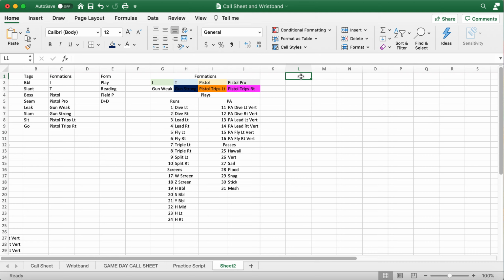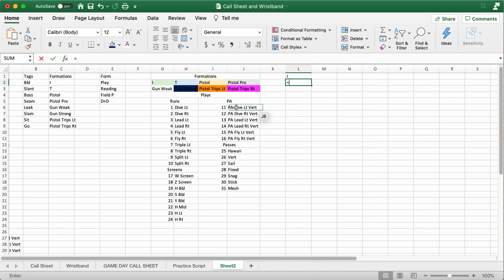But overall, I'm going to start it with any of my run plays on it. And this is going to be major run plays from my under center formations, which are going to be I and T. So this is going to be I. And now I'm going to pick all the plays here that I can run from.